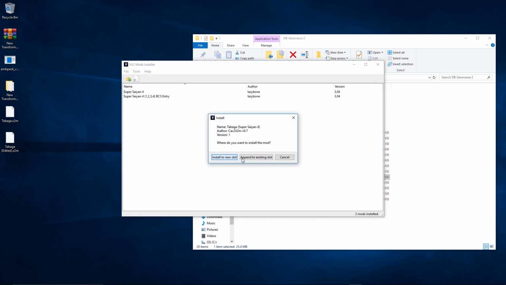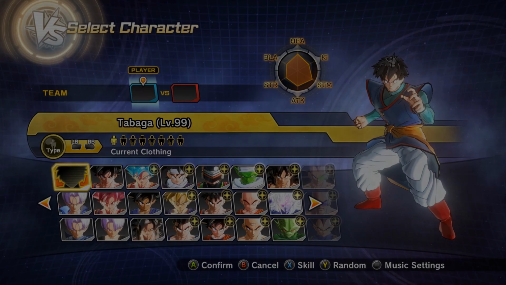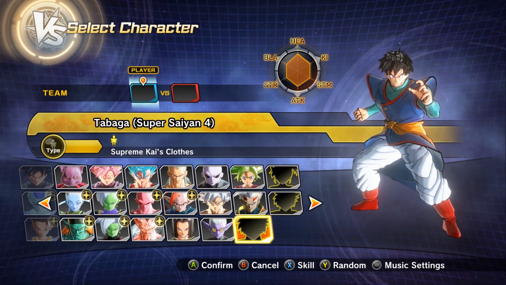You can choose to install it in a new slot, or, if you already have an entry for your CaC, you might choose to add it as a new costume to an existing entry. I'm just going to create a new one. Okay, so now all the files that we're going to need are in the game, and if we were to launch Xenoverse 2 right now, we would see that there's now a completely normal looking slot with Tobega at the very end of my character roster.